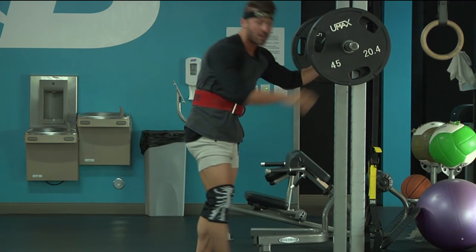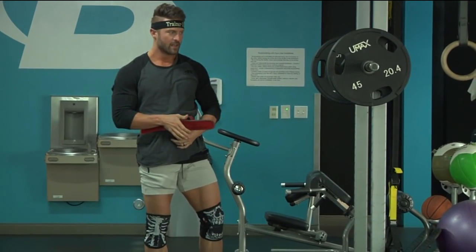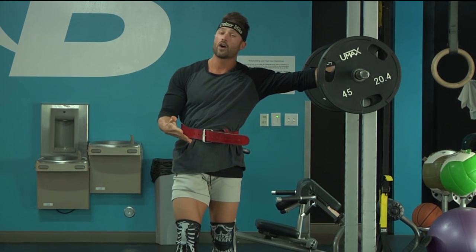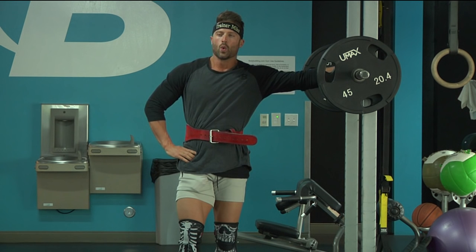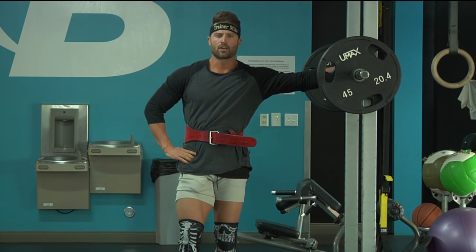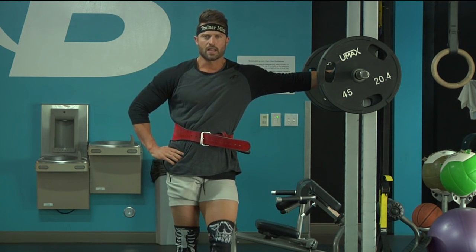Now with these, we're not trying to go to failure. We got a whole leg day ahead of us. Squats are more about volume: reps times sets times weight. Really, I don't encourage people to push to failure on squats. Not the right exercise for it, especially not your first exercise.